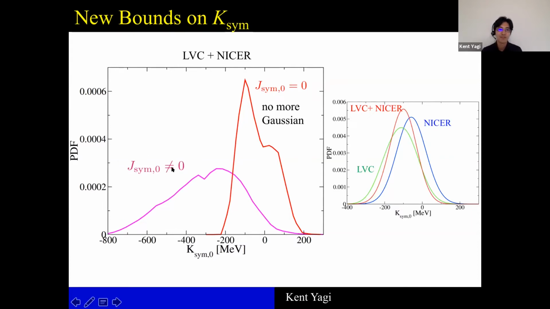Then the more conservative analysis case is where we varied this higher order parameter J, and then because the scattering becomes wider, the bounds on K_sym becomes much weaker, and also the peak shifts to a smaller value of K, which is consistent with some of the previous analyses where inclusion of J tends to make this K value smaller. These two different cases give us two different distributions. The realistic equation of state seems to be more consistent with the red one, but if we take more conservative standpoint, then the distribution becomes this magenta one.